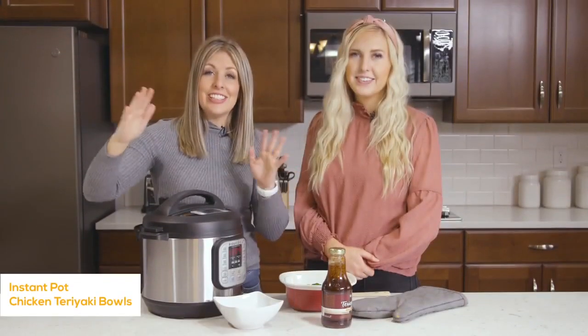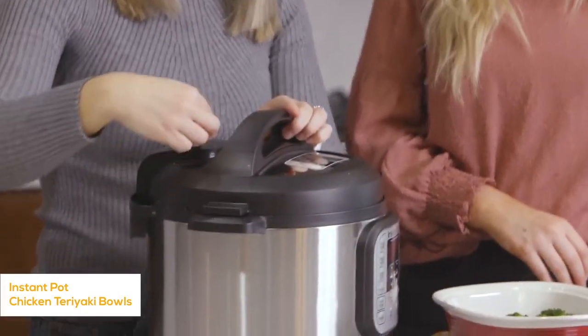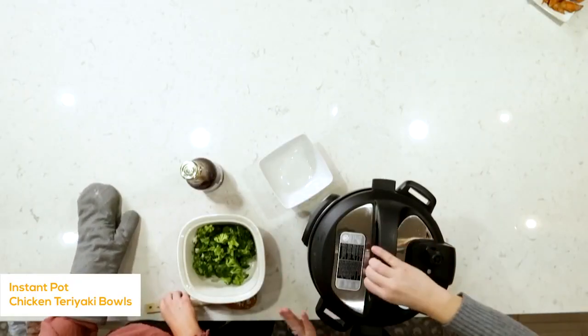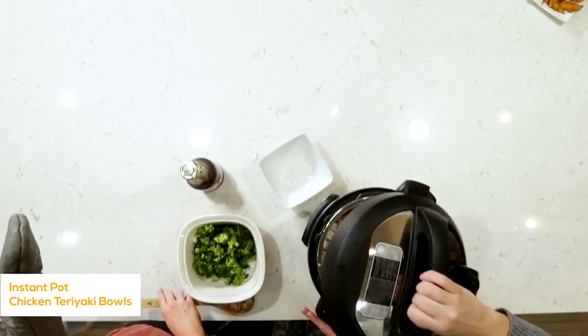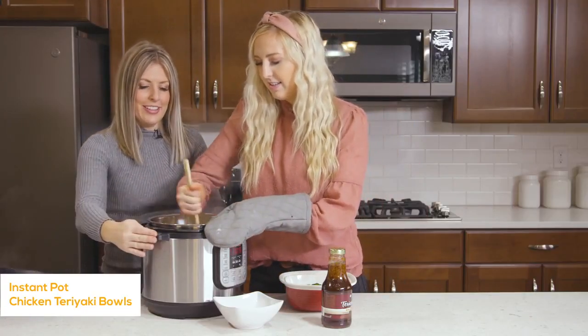All right, so the chicken and rice is all done cooking. So we turned this little knob to venting, let all the steam out as soon as the timer was done. So now we're gonna take the lid off. Ooh. And stir it all together. Stir it all around. That looks so good.